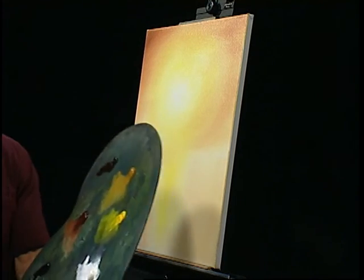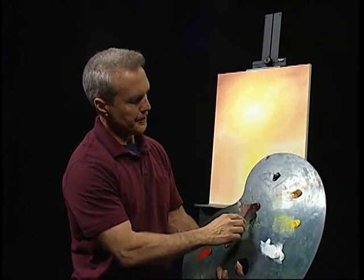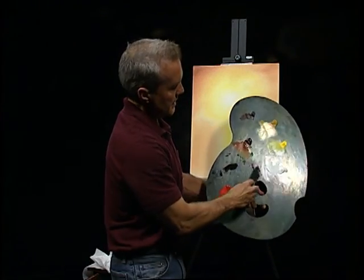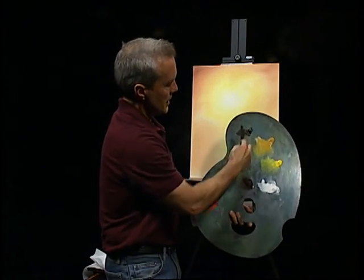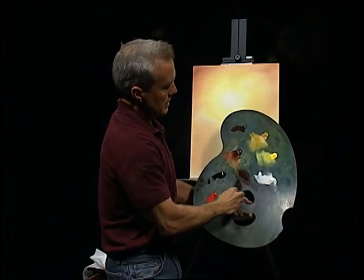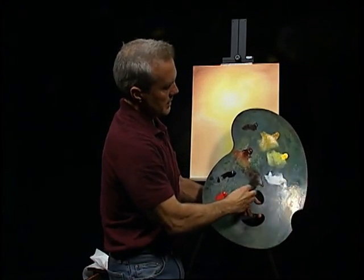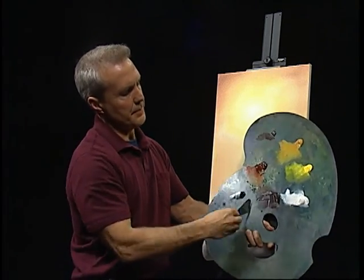Let's take my palette knife here and let's mix up a color. Maybe we'll put a few trees in here. I'm going to use some of that sienna. Throw in a little burnt umber. Get kind of a reddish brown. A little bit more. Let's mix up a good little amount here so we have enough to work with. Let's take it here. Maybe something like that. I can work with that.